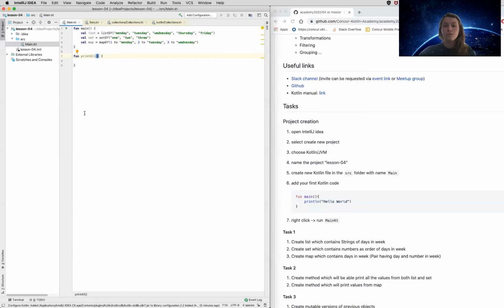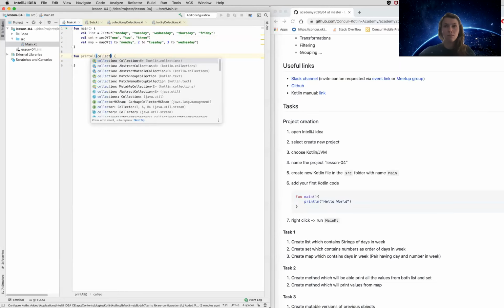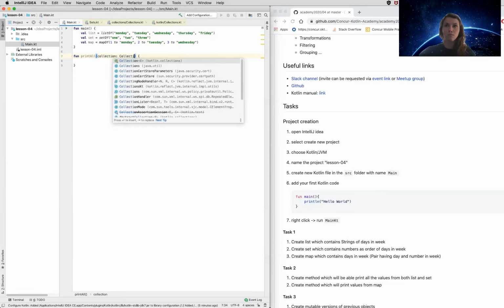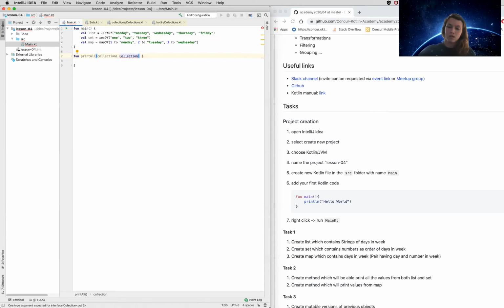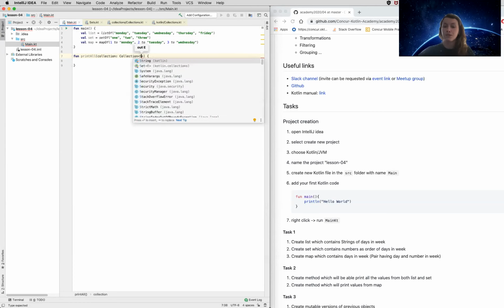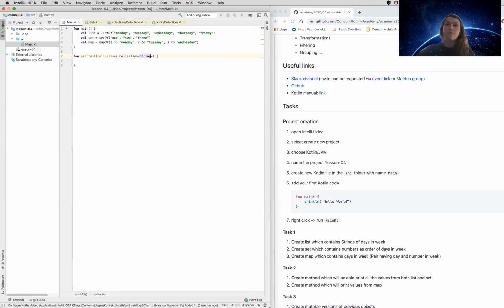The type of collection is collection of strings, because both collections have just strings inside.